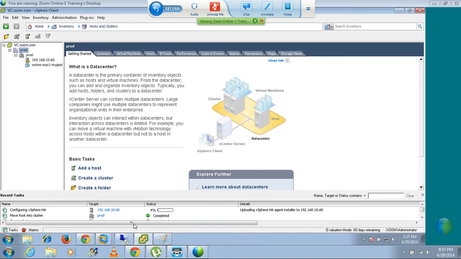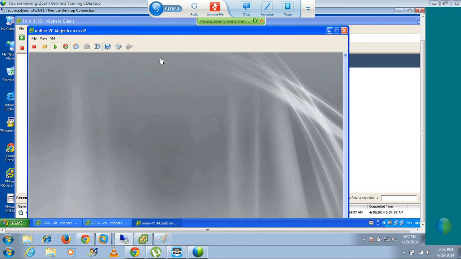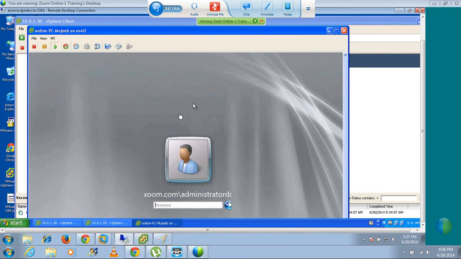Okay, so let me go to my physical data center and check whether my vCenter services are running. Then I can get connected to my physical data center and show you the remaining package.